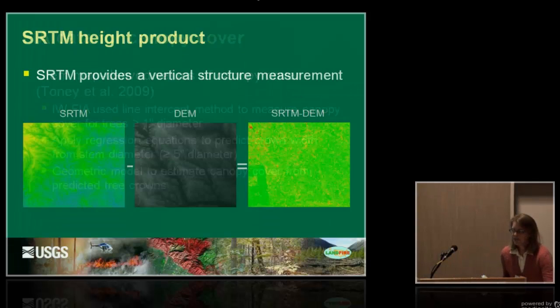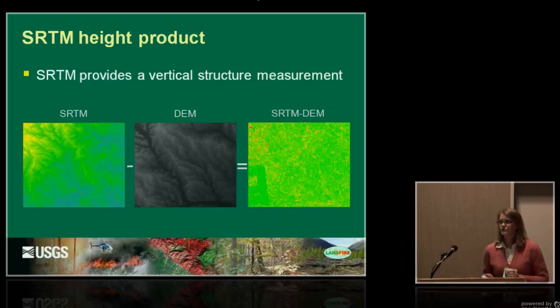And now to talk about the SRTM height product. The Shuttle Radar Topography Mission flew in, I believe, February of 2000. So it was a one-shot deal, flew for 11 days, used both C-band and X-band radar. And as the name implies, it was a topography mission, so it was trying to look at surface topography. But radar signals convolve with vegetation and its structure as it is on the ground. So you can get a vegetation height signal from that. It's not going to be the top of a canopy. It's going to be something within the canopy. And that within-canopy height is going to be dependent on the arrangement of your canopy material, how dense it is, how moist it is, both within and if there's any surface moisture.